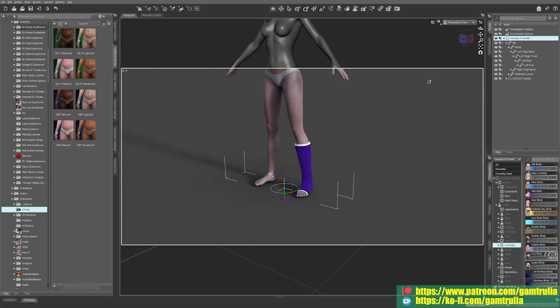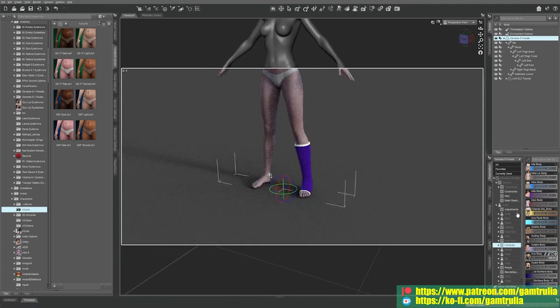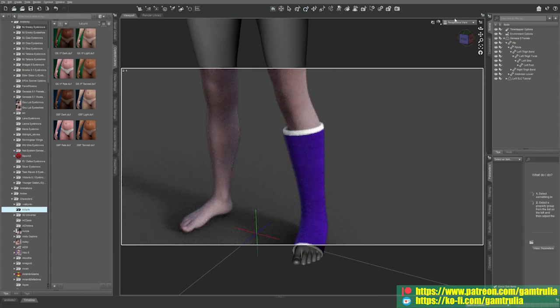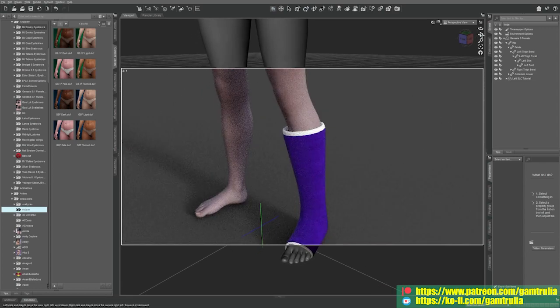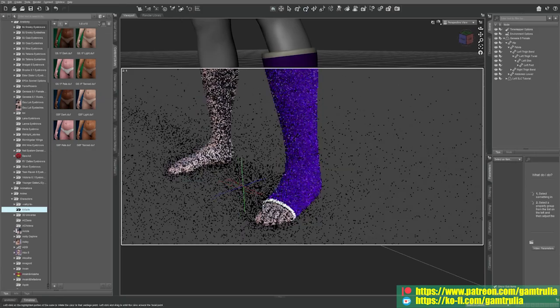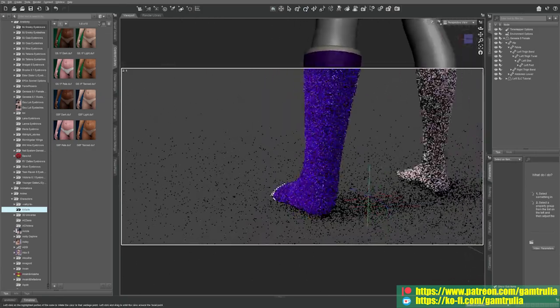You can see that the cast actually follows the body. No matter what you do to change the body size, it will follow it. So that's why transferring utility would be a better choice. Now that you have a cast, you can enjoy posing your character in your favorite pose.